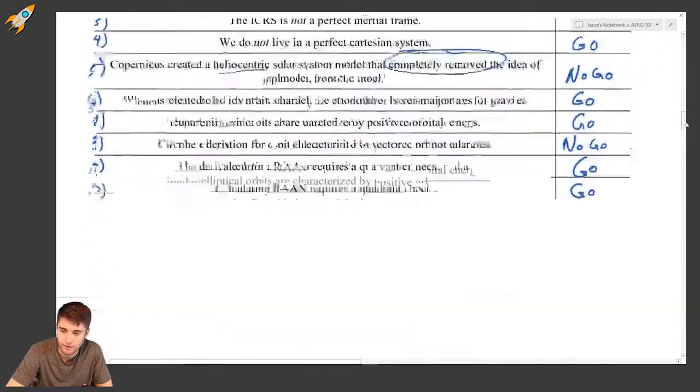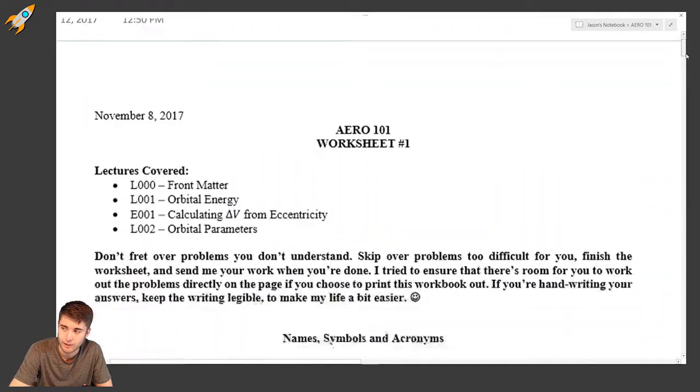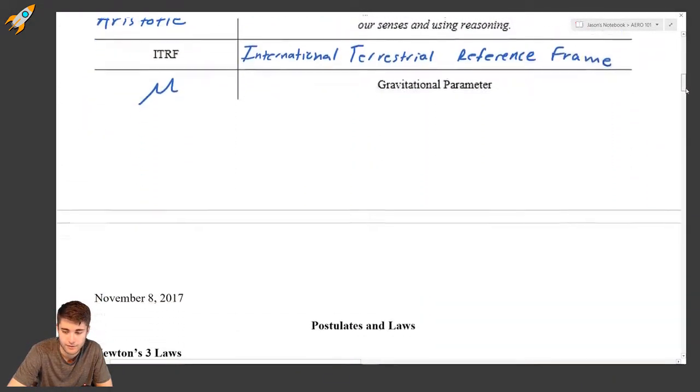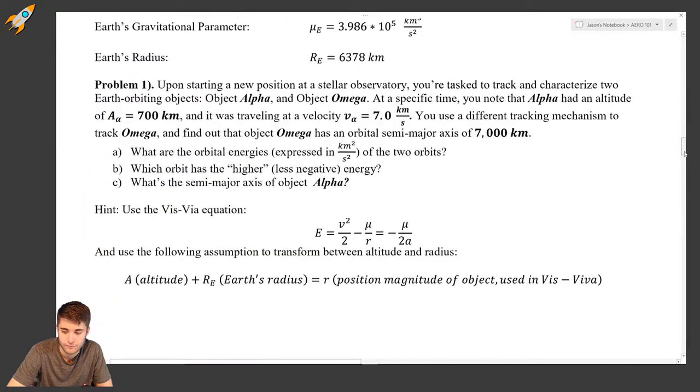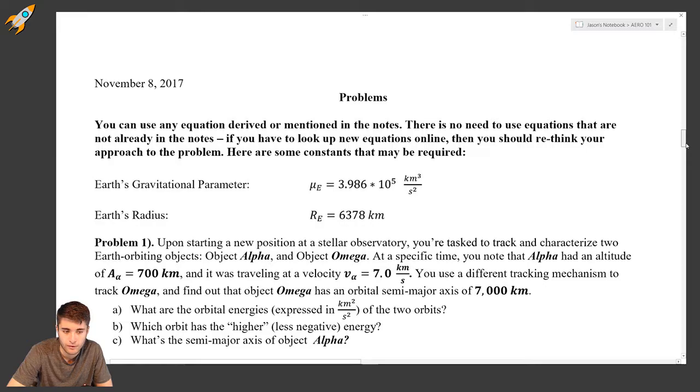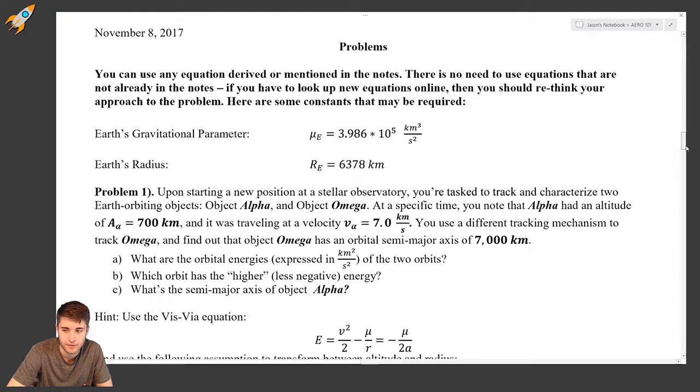So, we've covered all of the entry material here. We're going to go over the problems now. So let's take a look. Alright, so we've got problem number 1 right here. What I mentioned here is that you can use these as constants in your equations if you have to. I'm not saying you have to, but hint, you have to. You can use these as helpers, right?